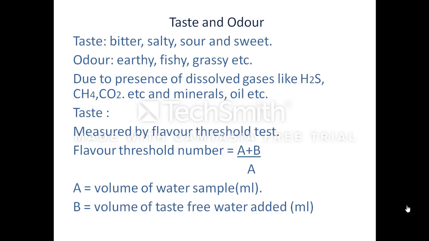The taste is measured by flavor threshold test. In this test, the water sample whose taste is to be determined is mixed with taste-free water up to such an extent that the resulting mixture becomes taste-free. The taste of water is measured as flavor threshold number, that is equal to (A + B) / A, where A is the volume of water sample in ml and B is the volume of taste-free water used in ml.